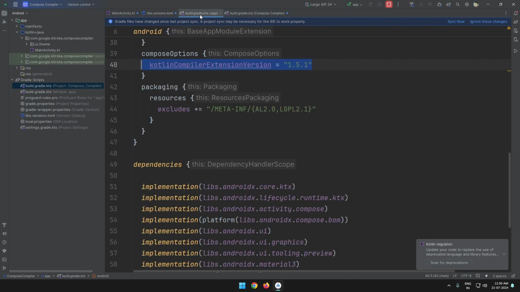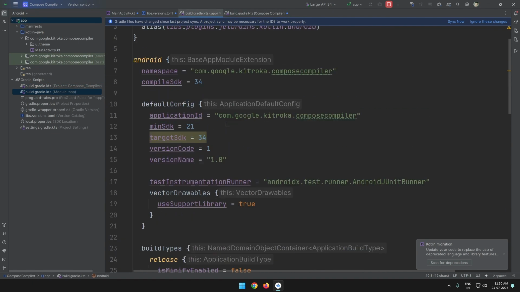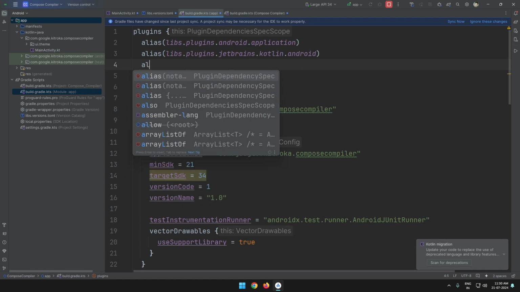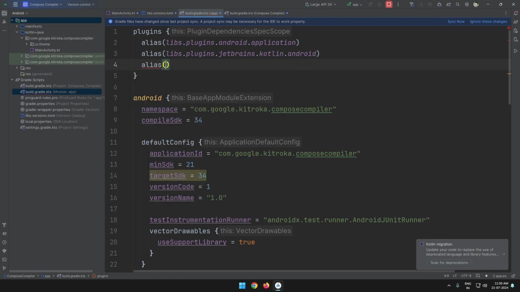So we add this line. We have to add the plugin here. Sync it.